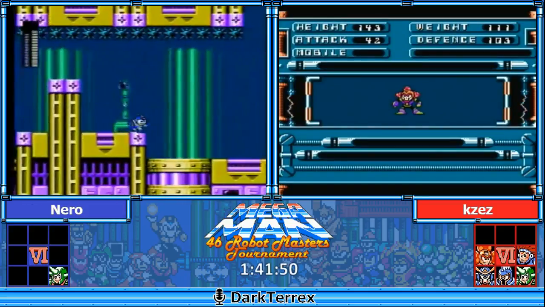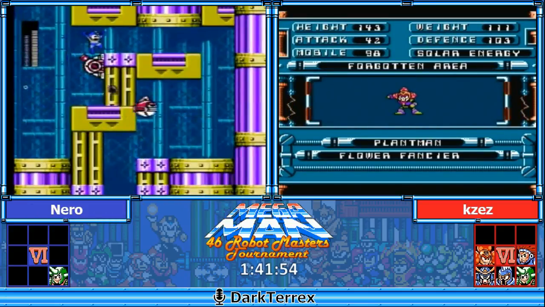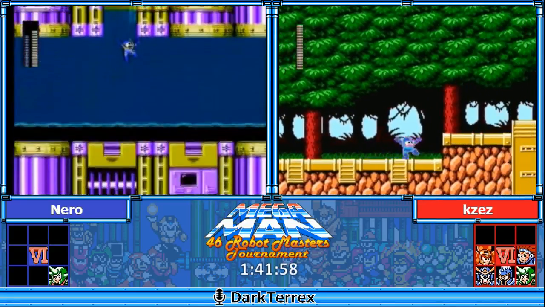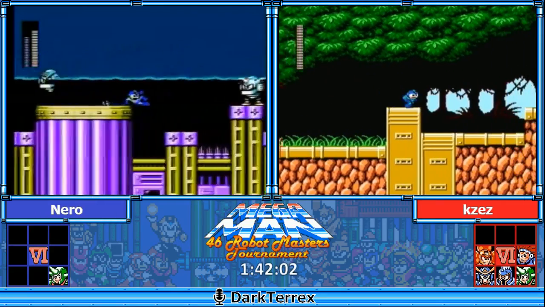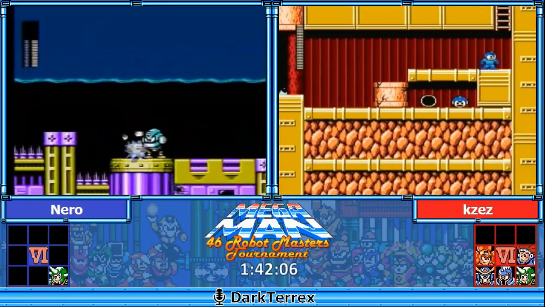Now, there's 2 ways you can go through Centaur Man stage. You can swap to Knight early, or you can just stay on Buster, and again, that's kind of up to preference. Knight can get a small time save if your slides are done correctly on it, just because you have more sliding time than Buster would give, but it's not easy to do.